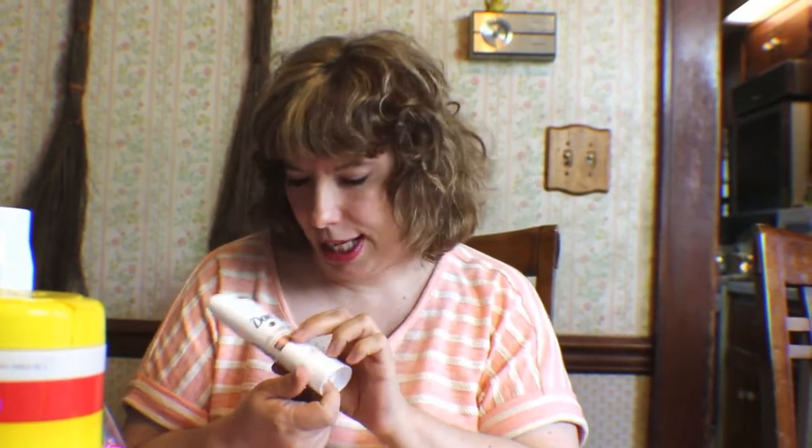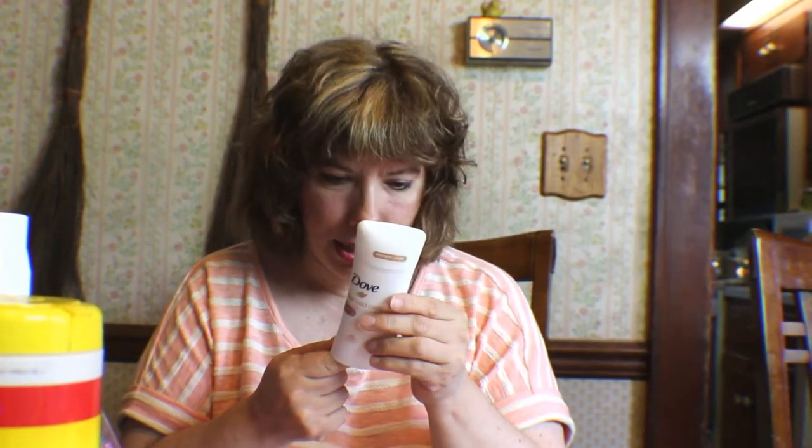Sticking with the theme of Dove — this is the Dove Advanced Care Beauty Finish Nutrium Moisture Deodorant Antiperspirant. This is so nice, I love this. It glides on so smoothly after you shave, keeps me dry all day long, and it has just a subtle scent. So much so that my husband, when he's out of his Old Spice Deodorant, will say 'oh, do you have any of that Dove?' So he uses it too — it's really great.